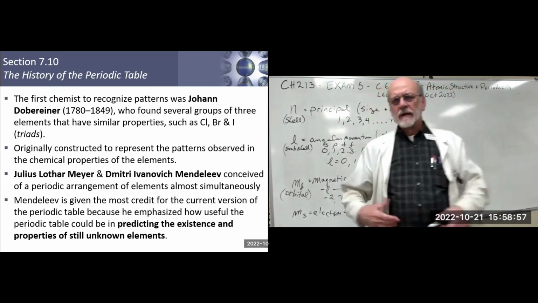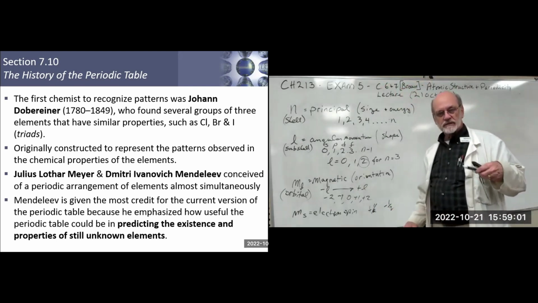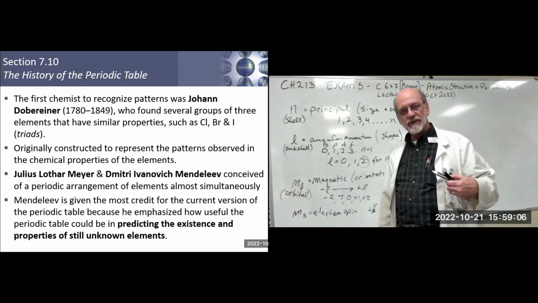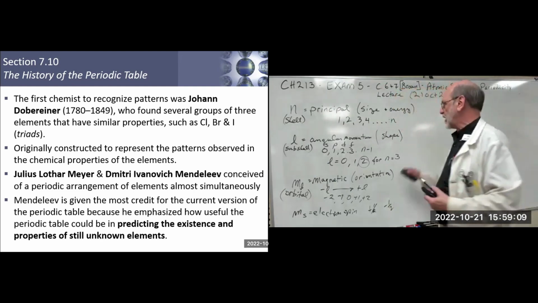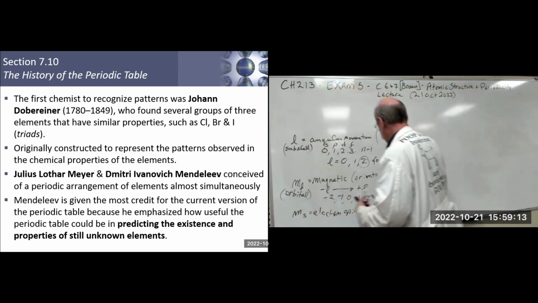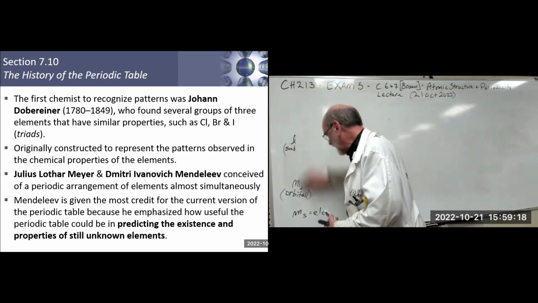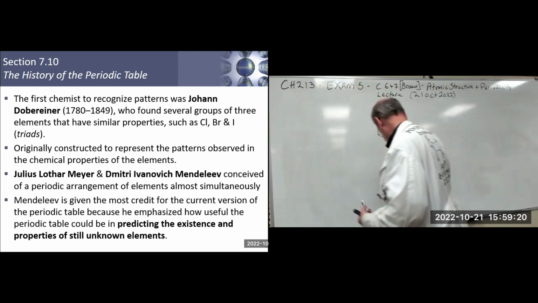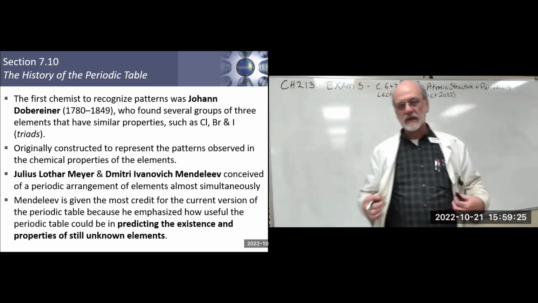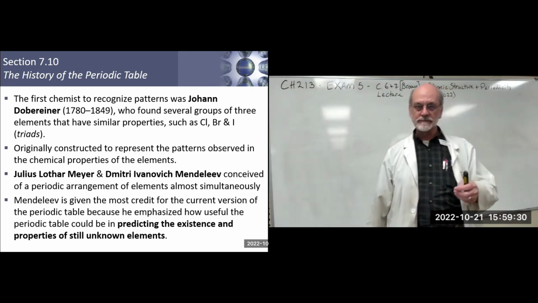Okay, now let's talk about the periodic table. Now that we know how to build, well, we haven't practiced it a lot, but we know the fundamentals of building an atom with its electrons. We need to talk about the periodic table because the periodic table is structured the way it is to help us understand the nature of each element. And that is in reference to its electronic structure.